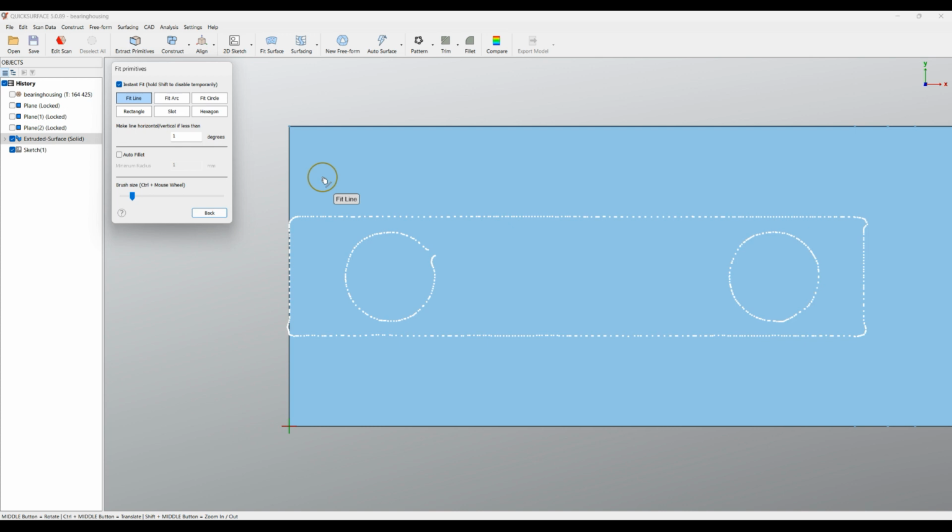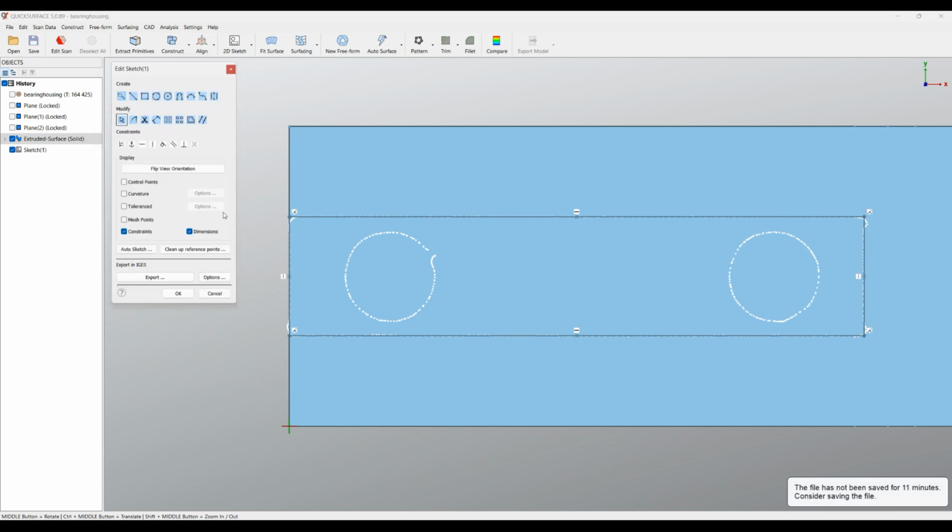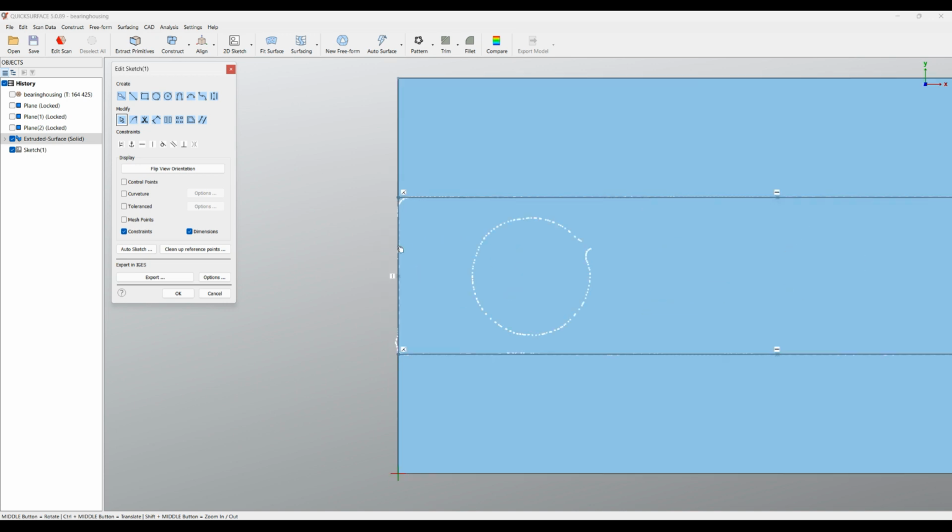Now, instead of fitting lines, I will choose something which is called fit rectangle. I need to brush the 4 sides of the rectangle. What I'm going to do is holding the left mouse button and just brush over the lines that will define my rectangle, something like this. You see that the software automatically created this shape for me. Then I can go back and I have my sketch. Now the problem is that this line here is not perfectly aligned to the underlying one, so I'm just dragging it out of my shape.